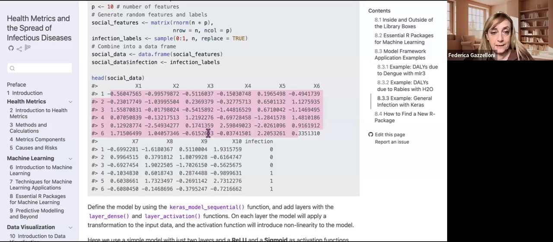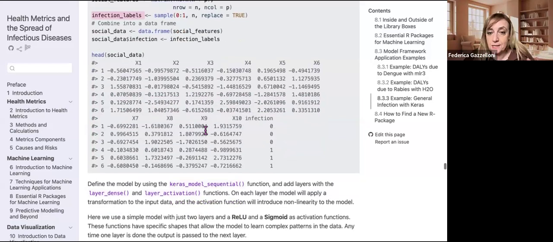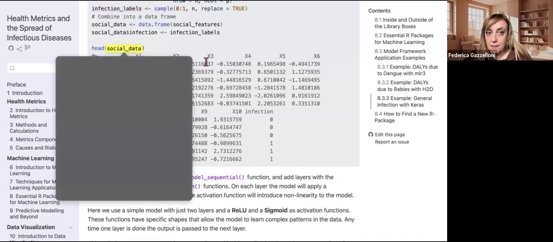To these 10 features, I add an infection vector, which is just a vector of 0 and 1s. So just to identify, 0 not infected, 1 infected.